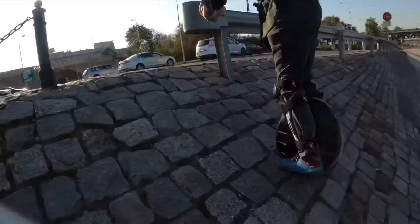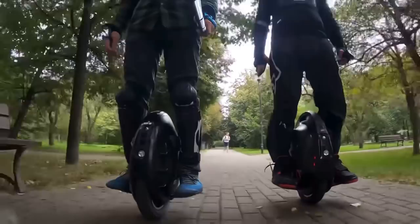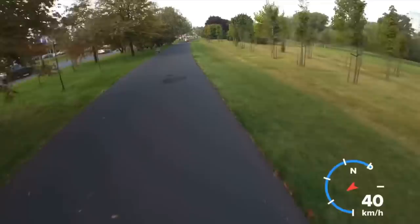It's a 14-inch diameter wheel, but the upgrade from the previous version brings some really important changes. Mainly, the tire is now a 2.5-inch wide tire, which actually makes this wheel feel like a 15-inch wheel because the rubber is so thick. The thicker rubber makes the ride a lot better, safer, and grippier. The pedal hangers were also shortened, so now you stand higher on the MCM5 V2. The top speed is around 35 to 40 kilometers an hour depending on battery state and rider weight.